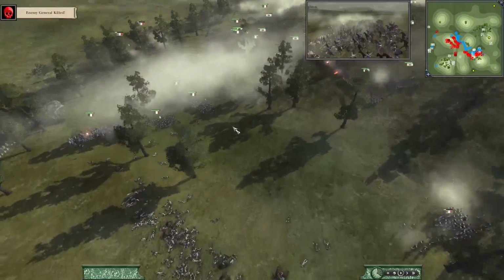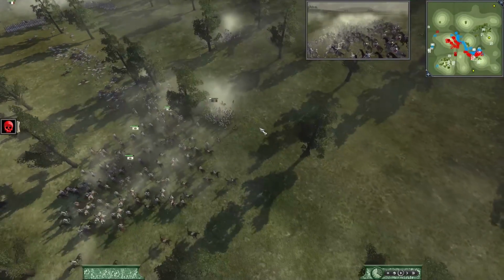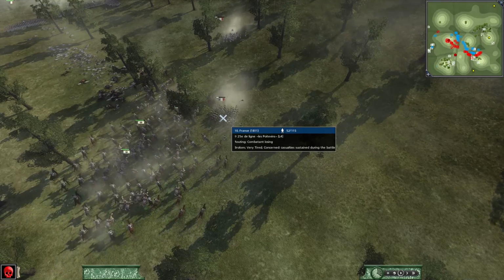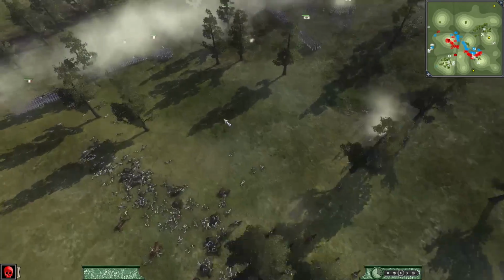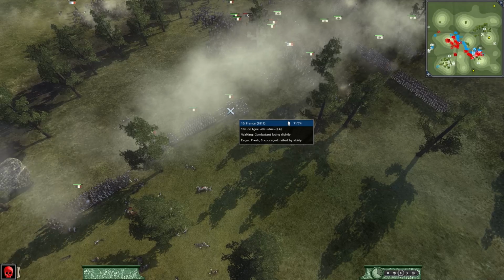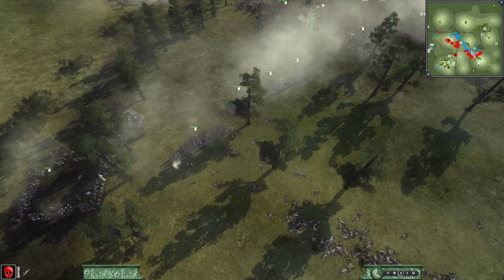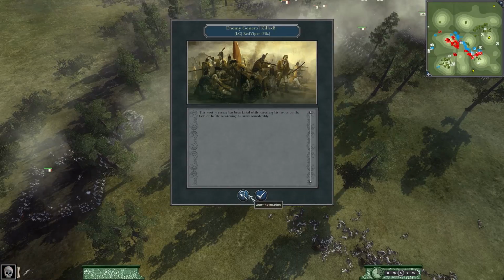Also, something interesting to note, which is actually really useful: if a unit has that square symbol next to the unit name, I'm pretty sure that means they can form square. So a unit like this can't actually form square, which is pretty interesting to note, whereas a unit like this and this can form square. So just keep that in mind.